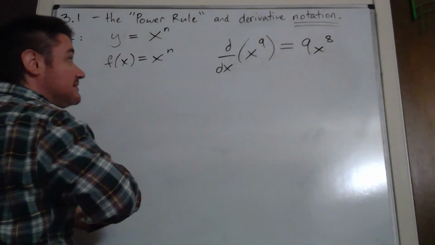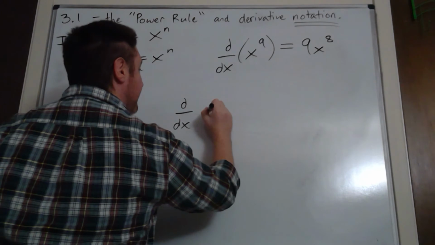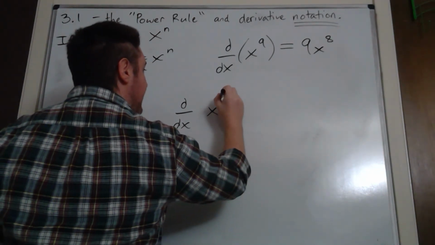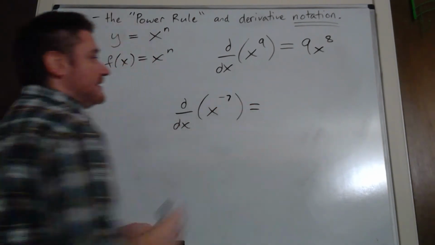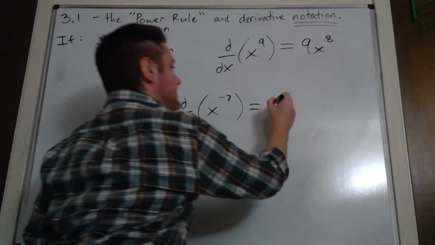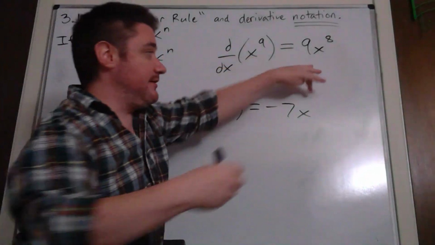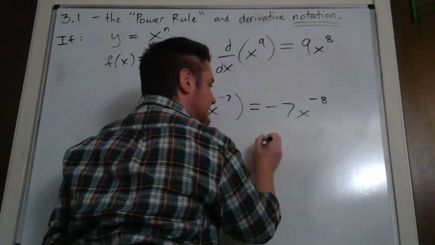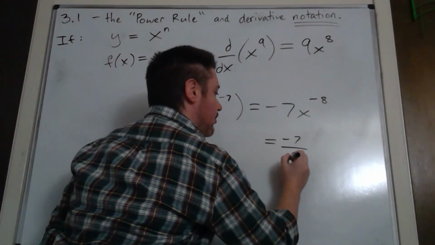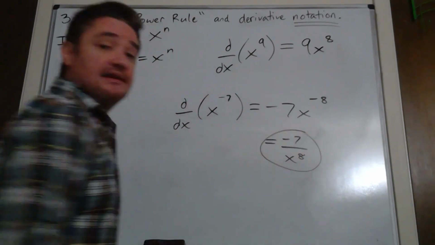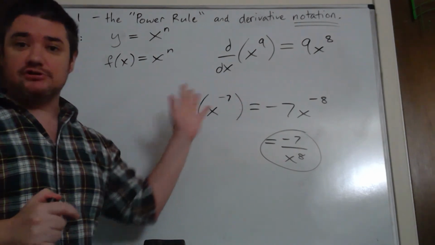Maybe I'll do one more example with some kind of negative exponent. Let's say the derivative with respect to x of x to the negative 7. How would I express that? Well, that's going to be negative 7x and then decrease the exponent to form our new exponent of negative 8. And typically what you'll do there is put that x back to the bottom as negative 7 over x to the 8. All right, so no big deal. A couple of exercises with our power rule, and then there's those two different notations.